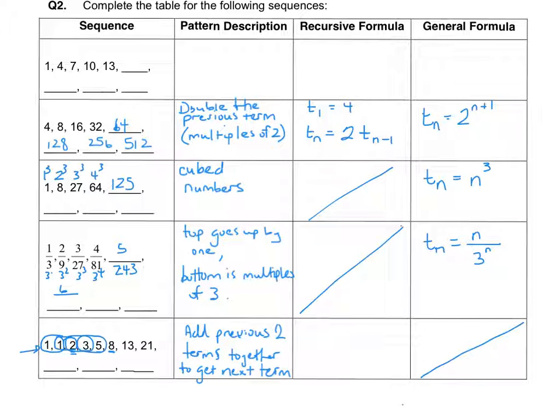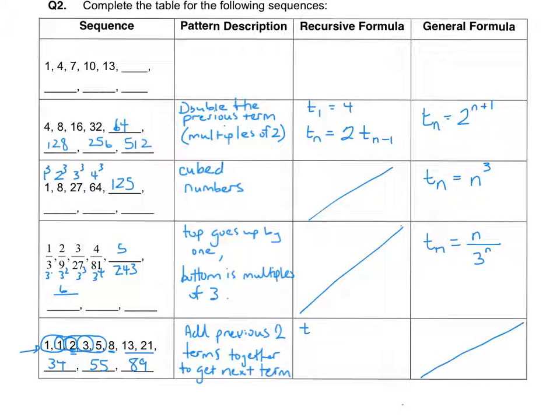So in terms of coming up with my next three blanks here, I would take my 13 and 21. If I add those together, I get 34. So 34 would go in that blank. 21 plus 34 should be a 55, I believe. And then add 34 and 55, that gives you 89, I think, for this last blank. Correct me if it's incorrect.